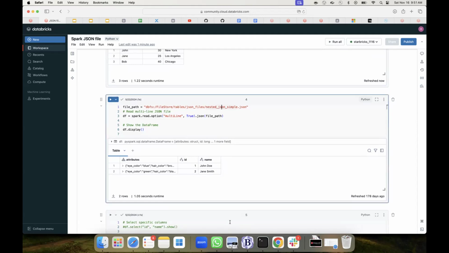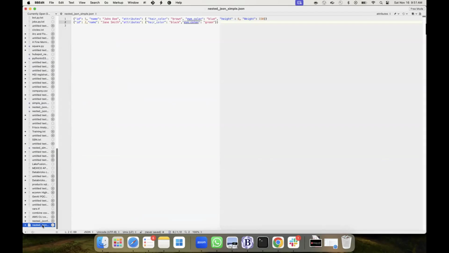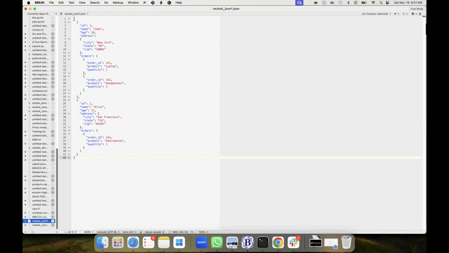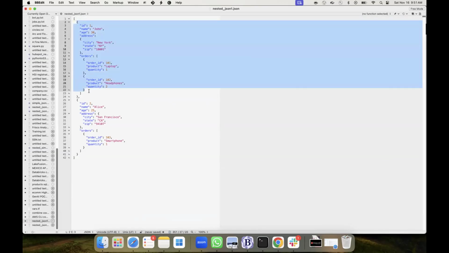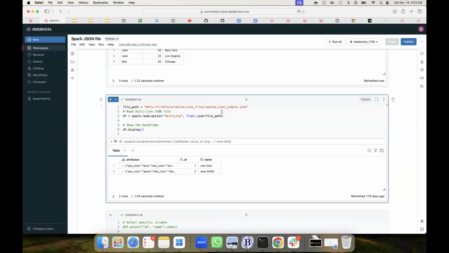Now, the nested JSON I was showing you. We're going to read this file, with ID, name, and attributes. Sometimes a record can be split across multiple lines. From here till here is one record, so it is spread across multiple lines. If it's not flattened onto one line, we use the option multiline set to true, so that it reads properly until the end of each element and treats it as one record. So the JSON path, and display.